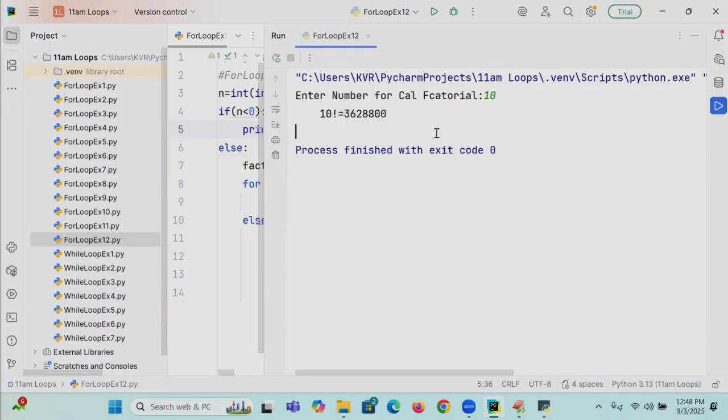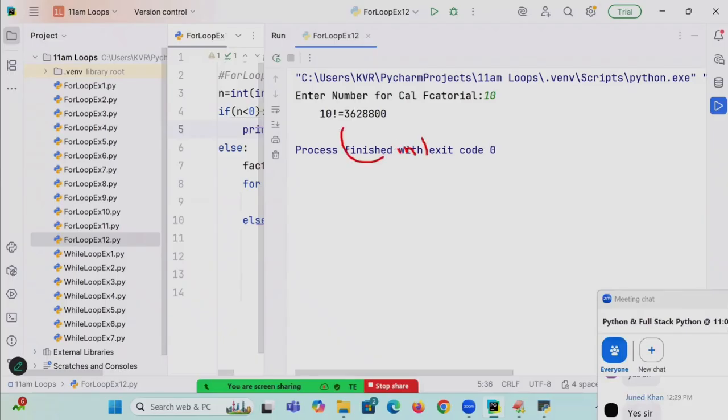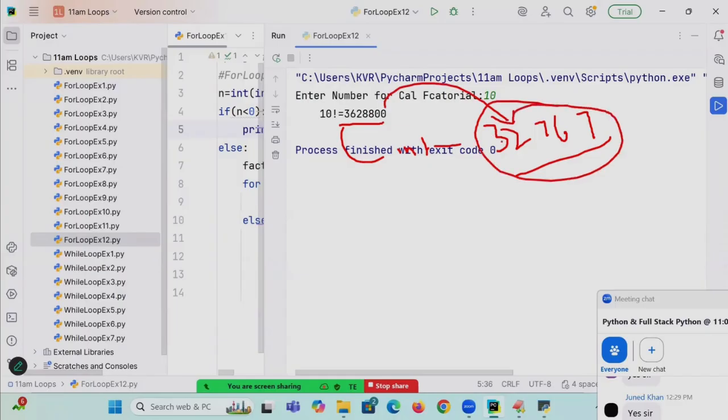Why? An int in C language has a memory space of up to 32,767 only, and this result is exceeding this memory space. That's why the answer will not come.